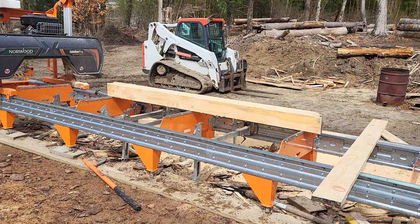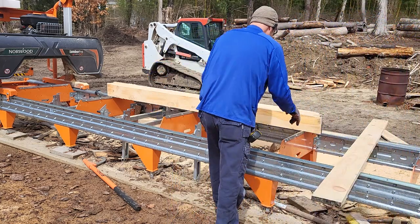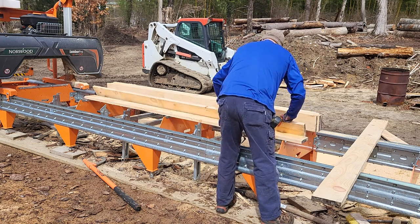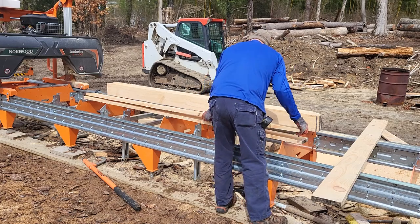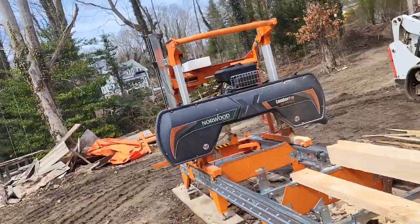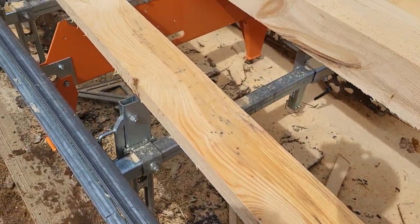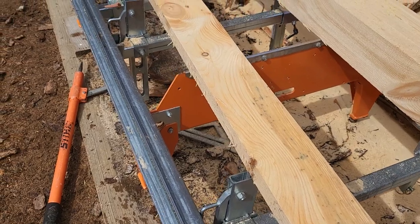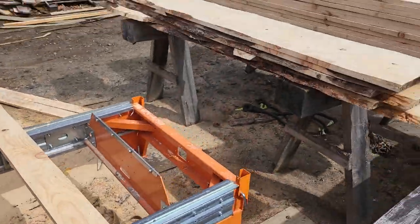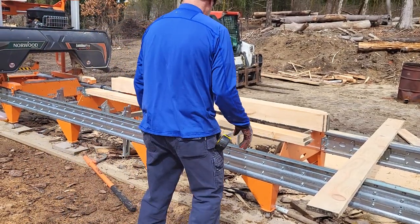I'm kind of learning my way through these Turbo 7s. There's a lot of knots. So, you know, I'll show you what we're dealing with. There's a lot of knots and undulations in these. So if you look at this one board, if I give you an eye view down on it, there's a lot of knots and a lot of grain changes and so on and so forth. So these are kind of hard boards to mill flat.